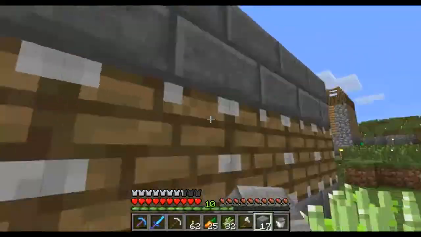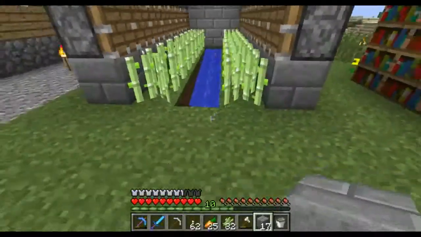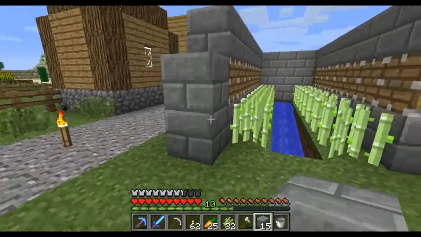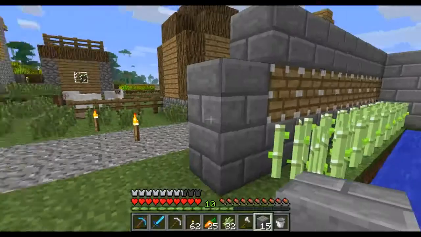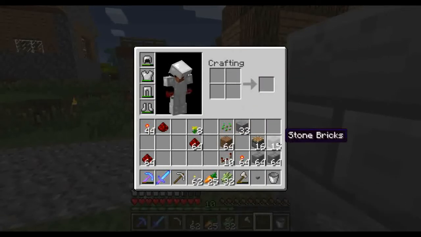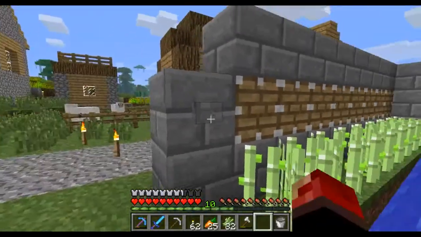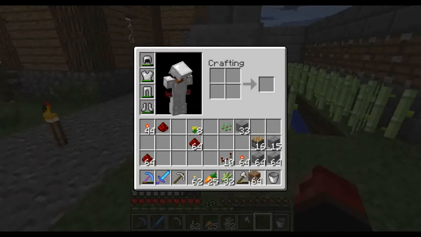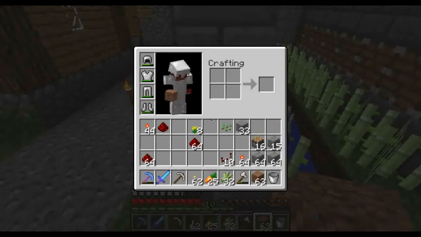Oh, I fell down the hole. Luckily, it's not tilled soil, so it doesn't matter. You know what I did forget? Here's a button. And you're forgetting how to make buttons as well. See how rusty I am with vanilla, guys? It's quite embarrassing, if I'm honest. Make a temporary step there.